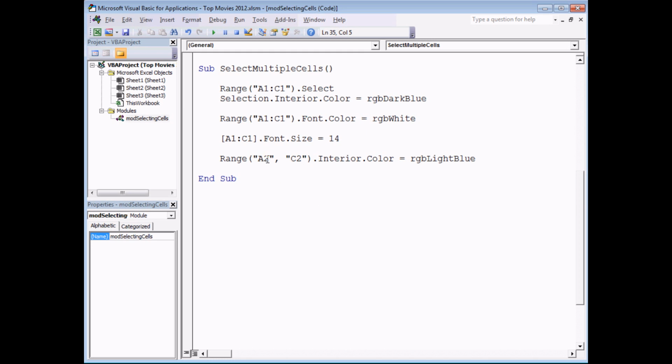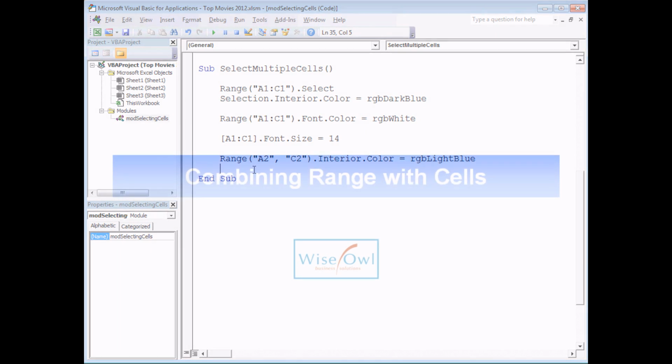So the syntax is slightly more awkward. There are a few more characters to type in compared to the original technique we looked at with using range. But we are going to see this one used a lot more frequently later on. It becomes much more useful when we start looking at relative selection methods. So bear this one in mind. We're going to use this one again several more times in this video.